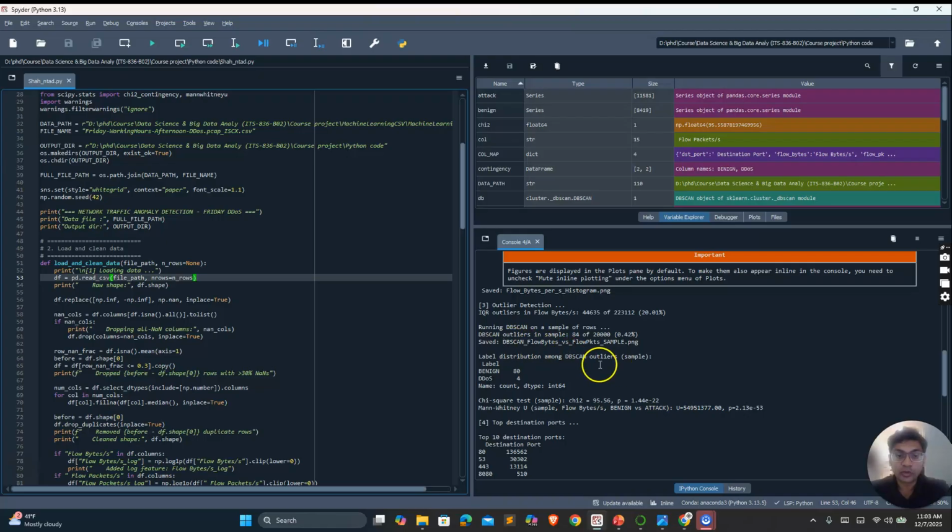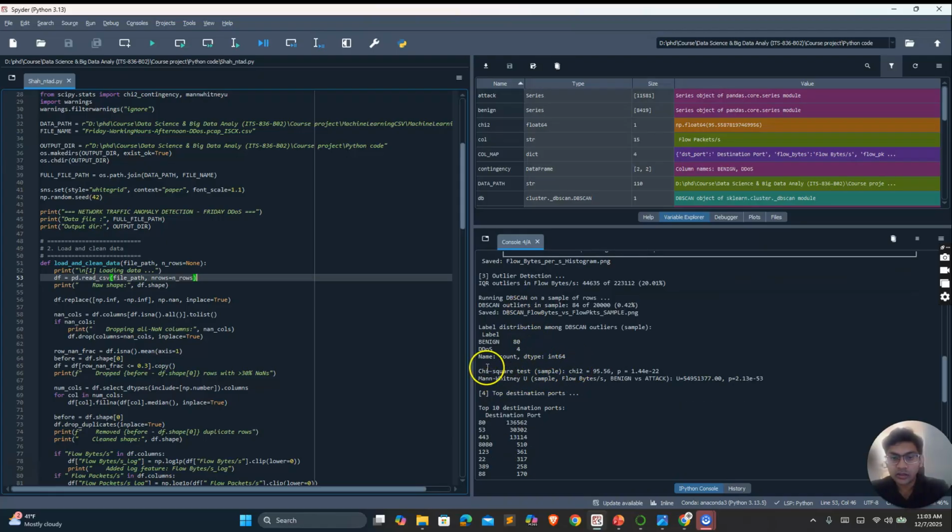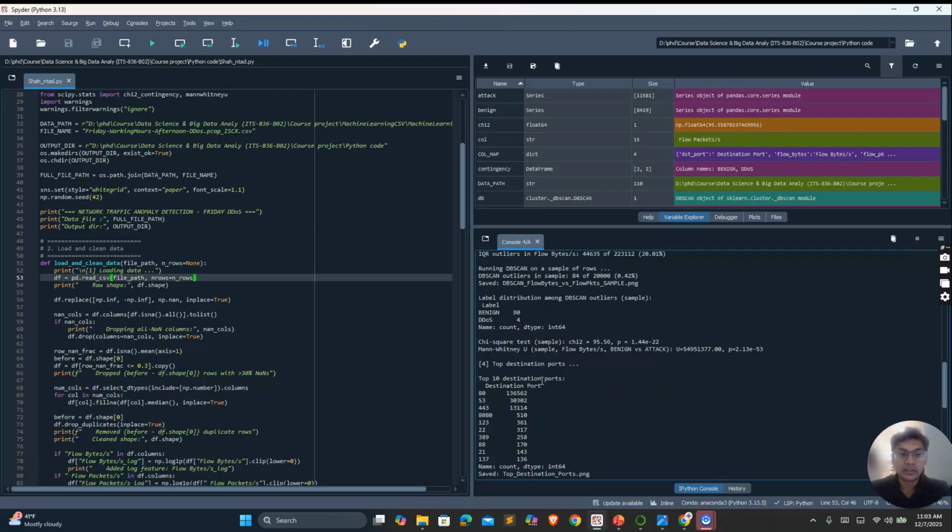The console output includes the number of observations labeled as noise, followed by the chi-square statistic and p-value comparing DBSCAN labels with the ground truth labels, and the Mann-Whitney U statistic comparing benign and attack throughput. These summary values will be shown in the upcoming slides.